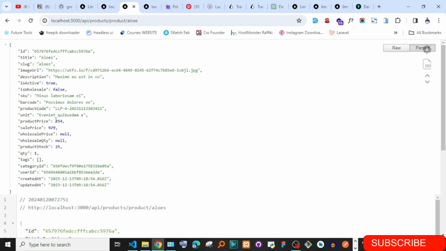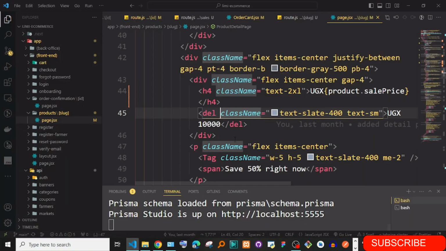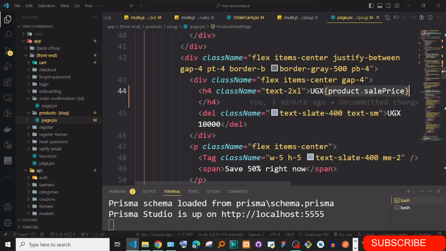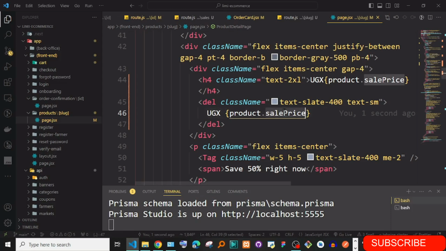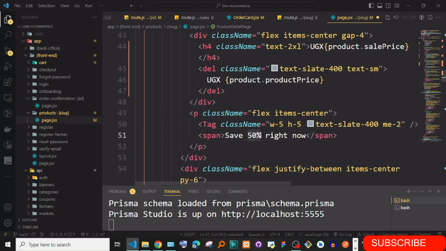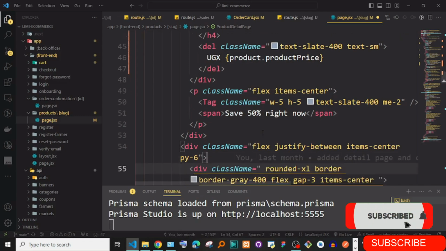so that we look at the discount. I don't know which one is supposed to be the actual price, because in our calculation we have used the sale price. So this one, the product price, is the actual price you are selling, and this is the discounted price. Okay. So here I'm just going to say product price. Okay, so the saving, we shall just calculate this.